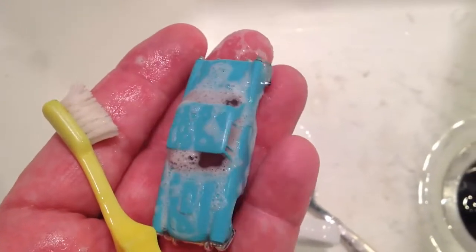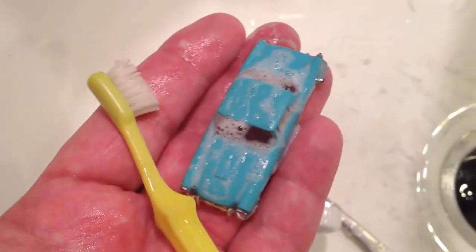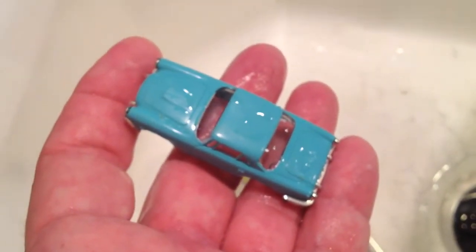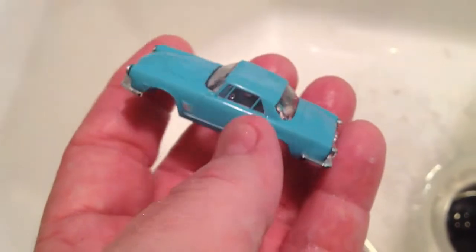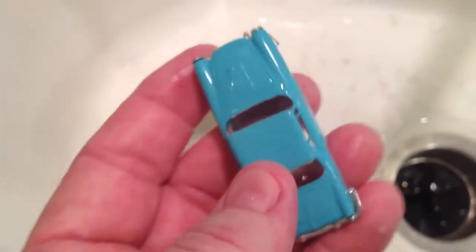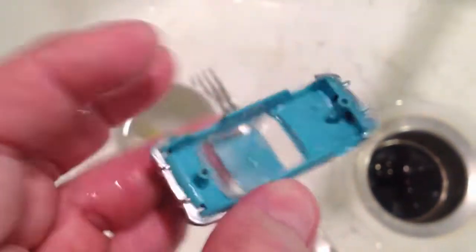I just put a little bit of the soap on there, and I'm starting to go over it with the toothbrush. And I'll finish up, then I'll rinse it off and show you what we got. Look at that, guys. I mean, that thing is pristine now. That looks like it came right out of the factory. I know it's still wet. Decals off, and boy, all that dirt and everything that was on the trunk and the roof, that's gone.